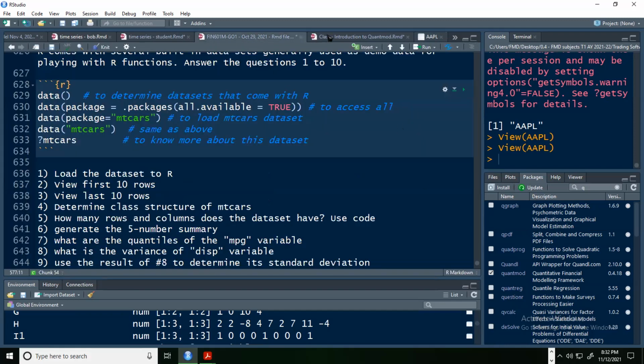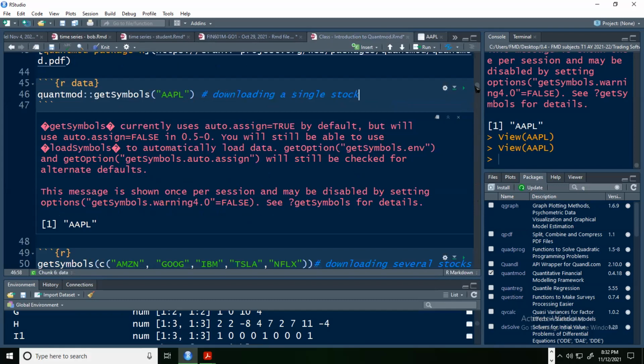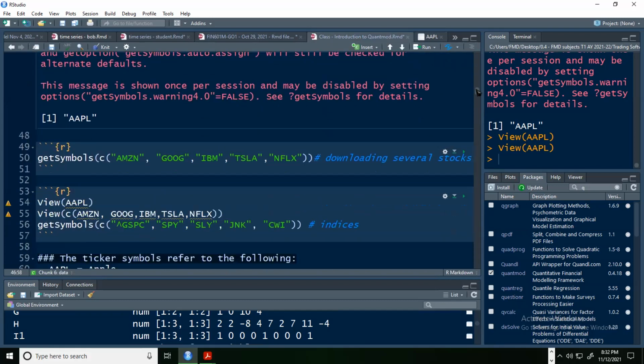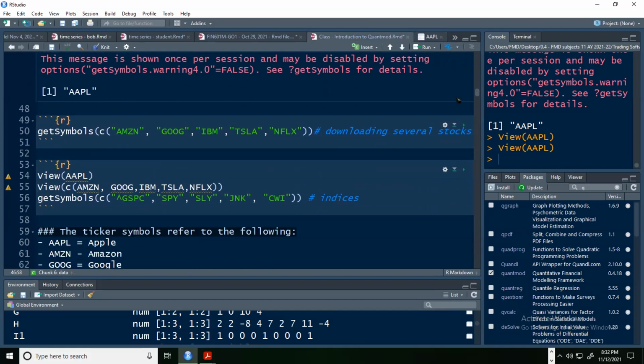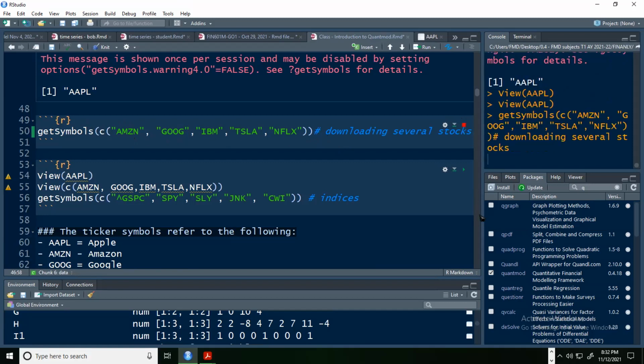Okay, so all right. Now this quantmod is really a very powerful package. In fact, you can get the others using again the getSymbols. You can get the stock prices of other stocks, as many as you want. Just be sure that you know the ticker symbol. These are the ticker symbols. These are like the ID classifications of these companies in the stock exchange. Okay, so let's run this.